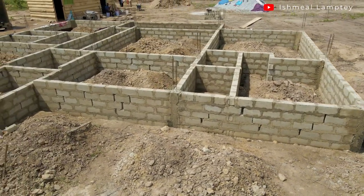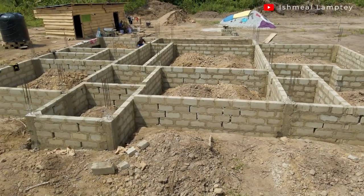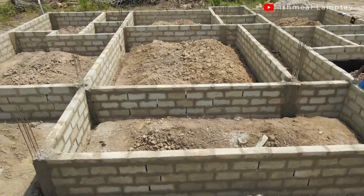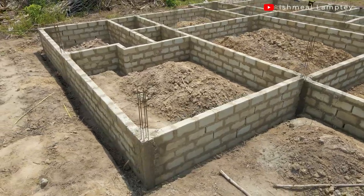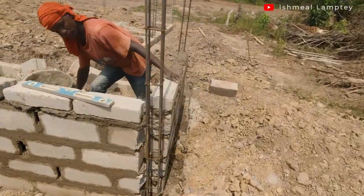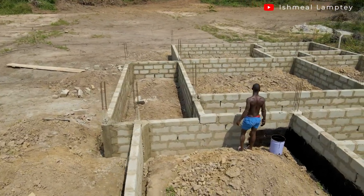These are some of the things that are being done on the building project. We had about 20 columns in the entire building — all of those have been cast with concrete. The porches have been done, that is the front one as well as the back one, done to the right height. Normally for a porch, they have about a half block shortage relative to the actual tile height, because they normally want to create a porch with a step down, so it's not going to be at the same level as the actual building — you can see that it is a little bit lower.